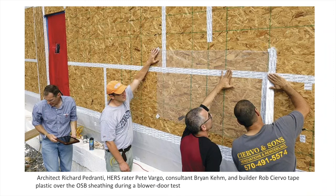a couple of the guys involved in it. They were trying to build a Passive House registered house, and they were hoping for 0.4 air changes per hour. At this point, they had sealed the house, installed the windows, and they were doing their first blower door test, expecting to see a result of about 0.7 air changes per hour. And surprisingly, they got 1.8 air changes per hour. So they were kind of freaking out. They didn't know what was going on.